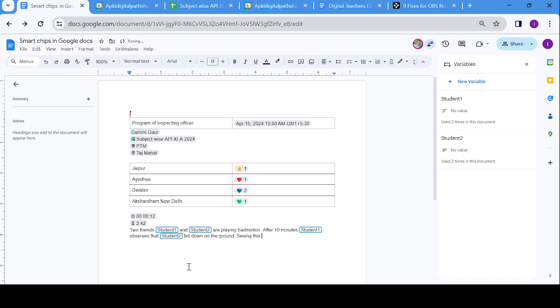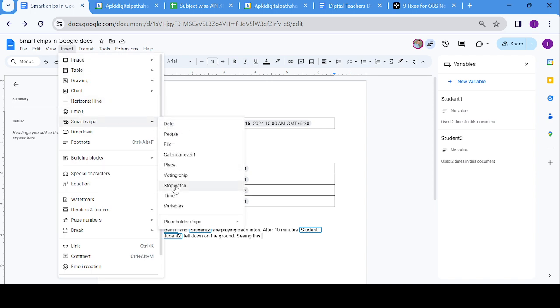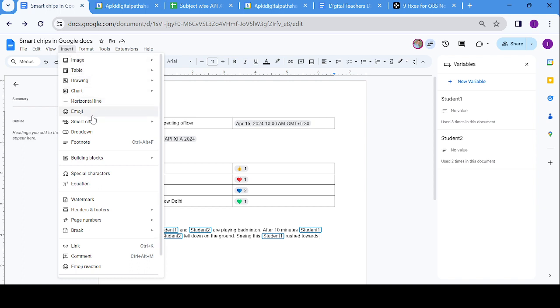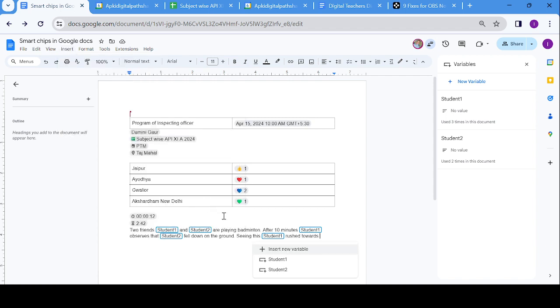Seeing this, student 1 rushed towards student 2. So taking the variable chip, that is student 2. So this is the story.